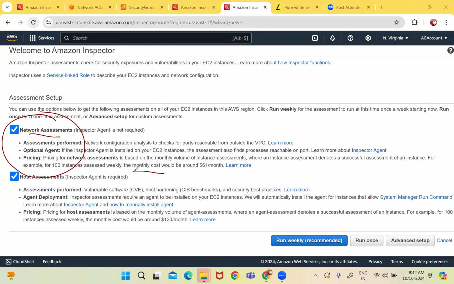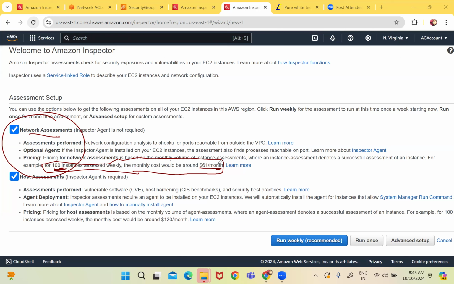It will cost around $61 a month, which is really huge. Huge in the sense of 100 instances, $61 per month. So it's not a big amount, right? 100 instances is a huge number. Very frankly, you will not have more than 10 to 12. And your company will never say no to using Amazon Inspector. Very frankly, a $5-6 monthly bill is kind of the 1 day cost, or 1 hour cost, of your EC2 machine. So as I already told, these are the cheapest services.